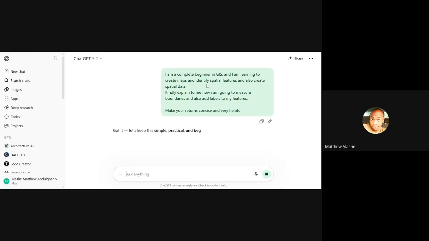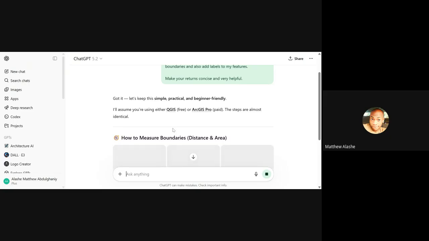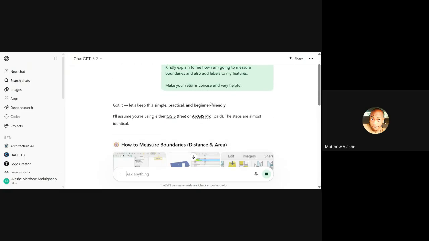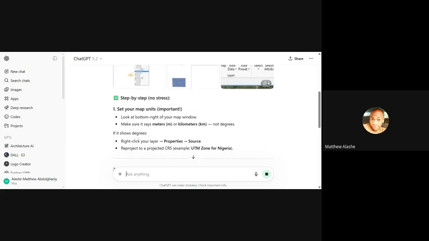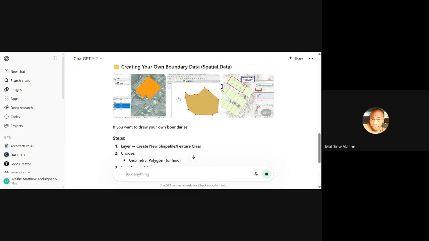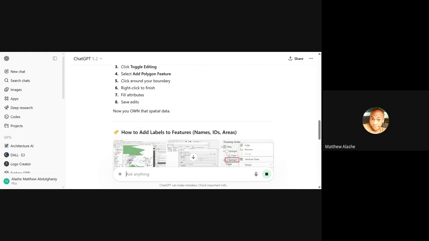Now let's see the magic that happens. Now AI will simply, oh, I didn't tell AI what tool I'm using. You're supposed to tell AI that you're using a certain tool. So it is very, very easy. You can see the points we've created, the sort of boundary we've created, and these are the steps used to create your new shapefile layers.